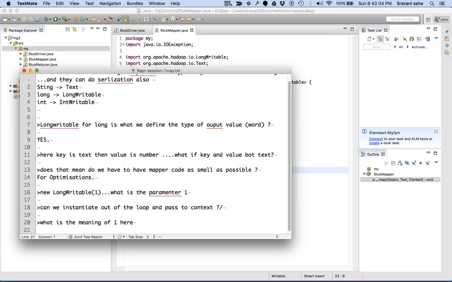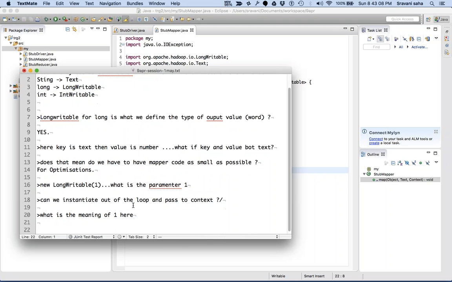A question from Liu Song is, what's the meaning of one here? Basically we just want to put some value. It could be anything, because at the end of the day we just have to count how many values there are for a key. We group the data on the key, so all the values will come as an array.